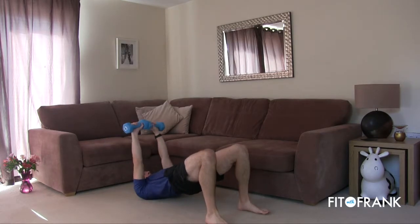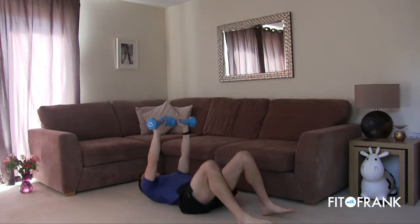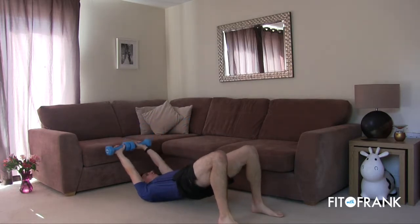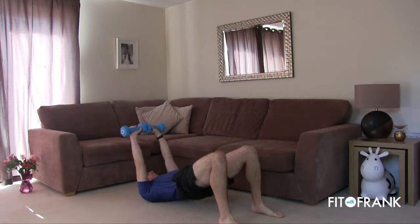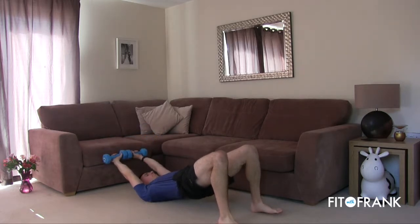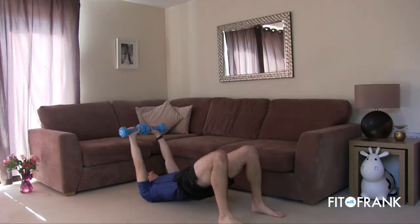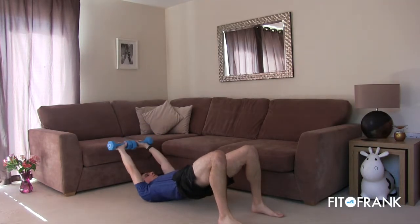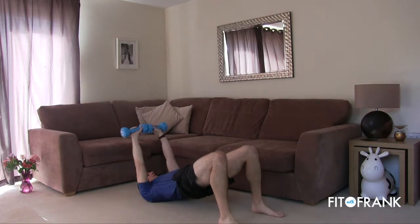I want you to hold a glute bridge at the highest point you can, and then when you're ready, it's 4, 3, 2, 1, hold, 1, 2, up. That's what you're doing with straight arms reaching over your head. Think how strong your glutes need to be, think how strong your tummy needs to be, and then focus your strength into the back of your arms. Enjoy this one, it's tough.